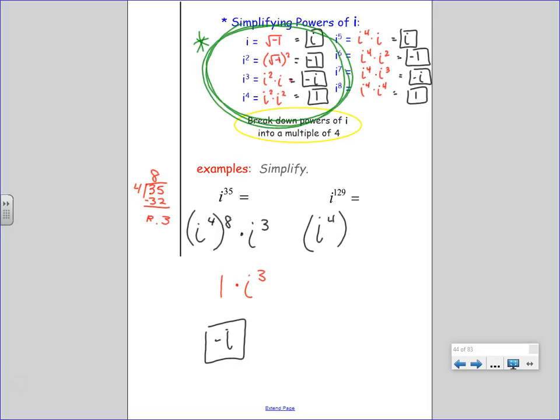Did you guys figure out how many times 4 goes into 129? For those of you that are like, how on earth did they? 129 divided by 4. 4 goes into 12 3 times. I have the 12 taken away. I have the 9, 2 times. How many i's are left over? 32 times 4 makes 128, and I have 1 i. What happens to that whole shebang? It cancels out. That's 1. 1 to any power is 1. 1 times i is i.